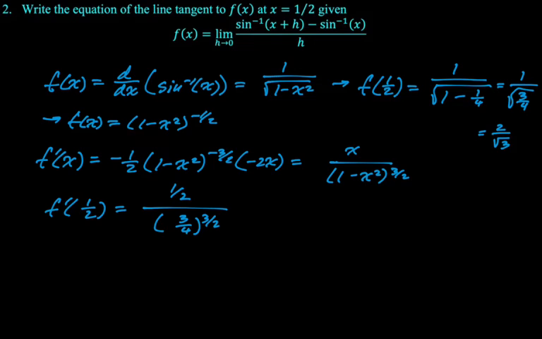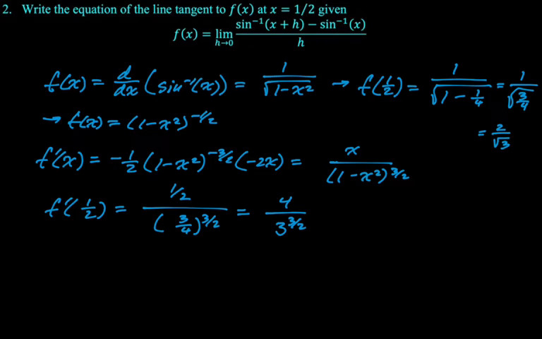I don't know what you want to really do with this. I mean, the square root of 4 is 2. So I'm looking at that 4 to the 3/2. The square root of 4 is 2, and then cubed is 8. So we have 3 to the 3/2 over 8 in the denominator. Multiplied by the reciprocal, we end up with 4 over 3 to the 3/2.